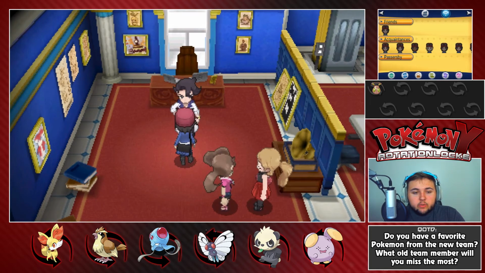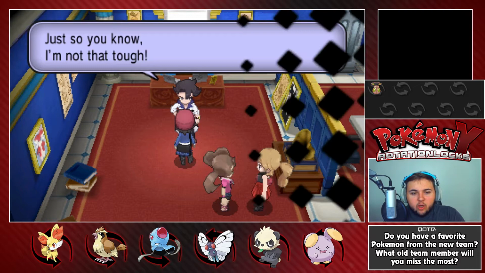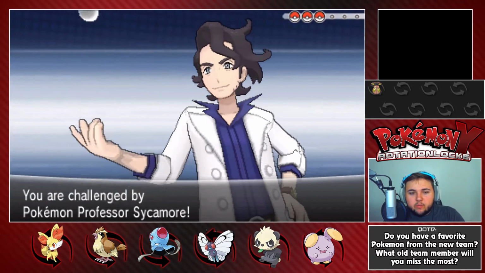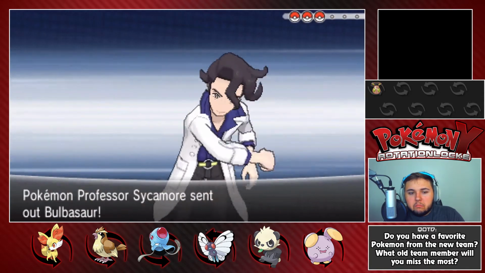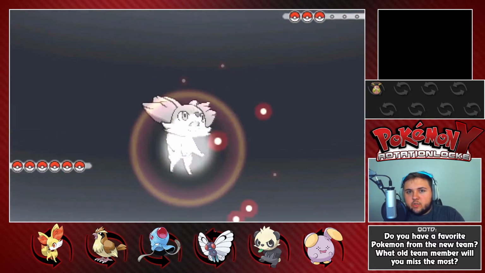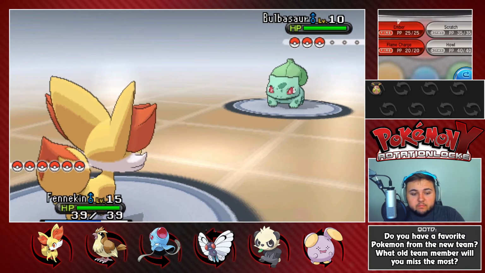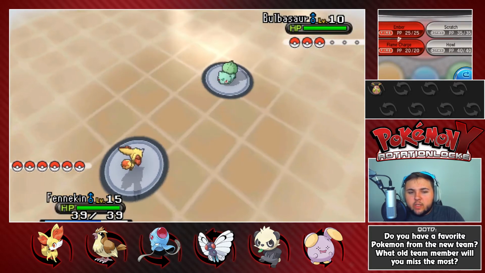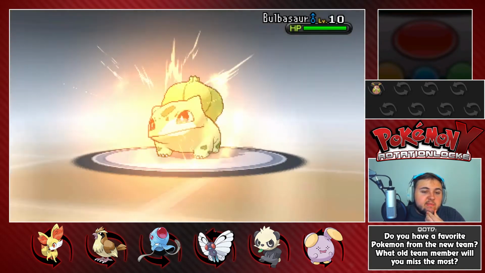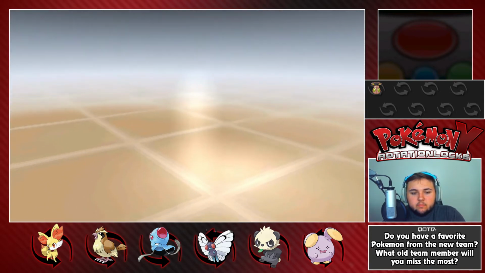What? I mean, sure. Yo, are you gonna have the grass one? Because I went with the water starter. Just so you know, I'm not that tough. Good to know. Yeah, is he actually gonna have the grass starter because I went water? Not this region's grass starter, but I suppose that's the grass starter. Well. Does he have all the Kanto ones? Do we get the Kanto one right away? Well. That's something.